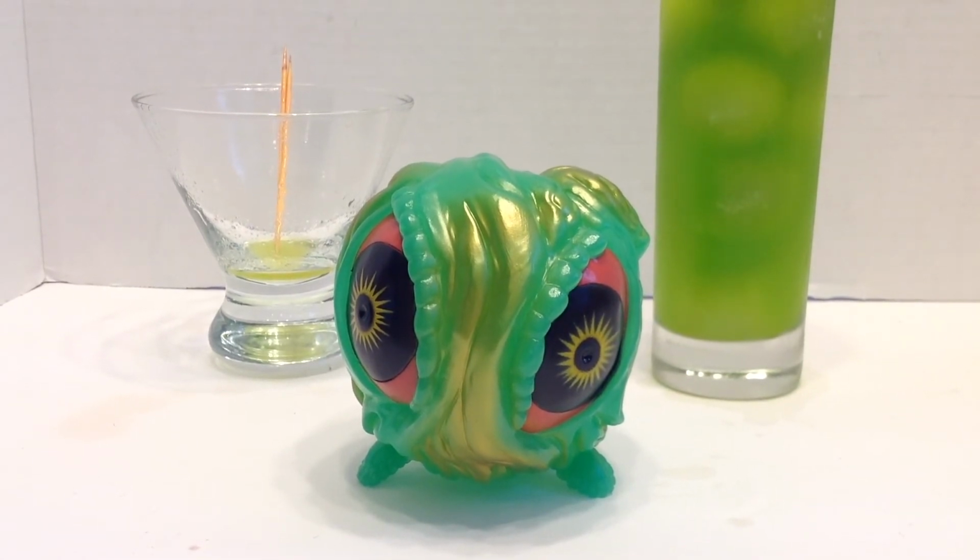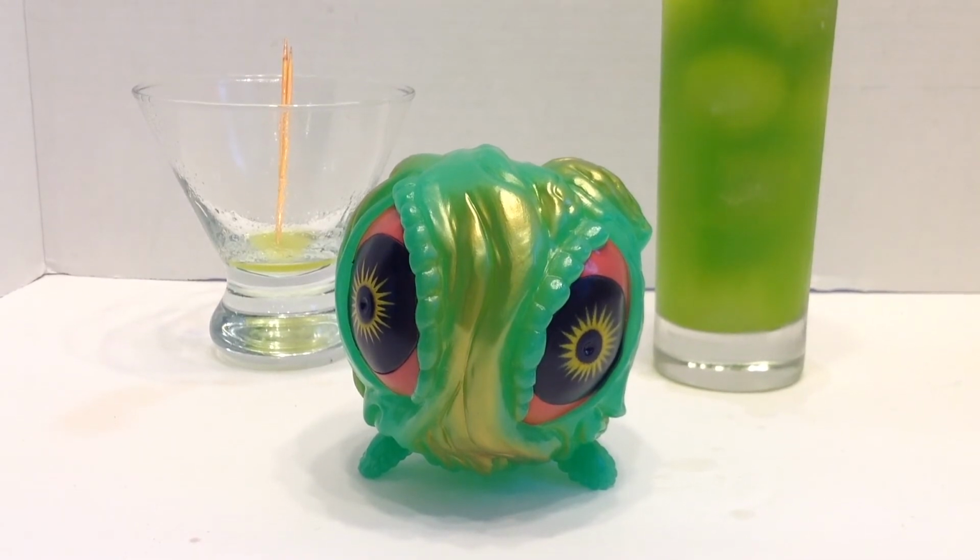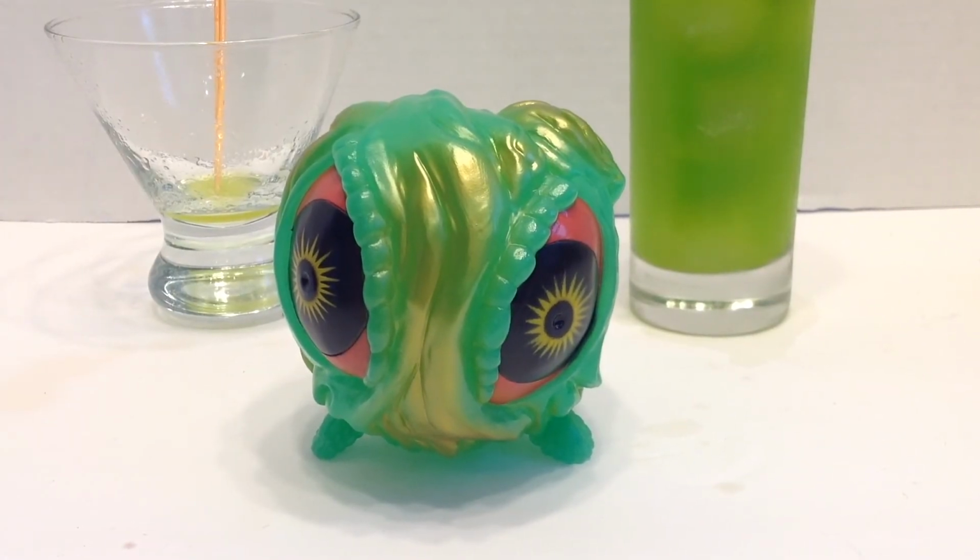I'm so glad I bought this thing. It's just so bizarre. I love it so much. I don't know if Y-MSF has any more of these available.